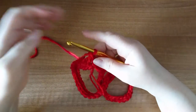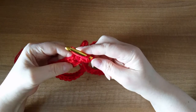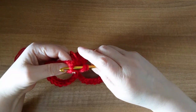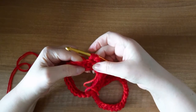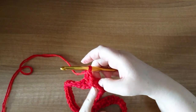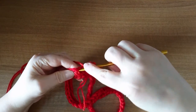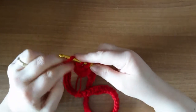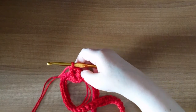For the next one we're going to do a back post double crochet. You yarn over and this time come from the back — flip it over slightly to help you. Go in that gap before the post and come through the gap after the post, yarn over and pull that yarn right the way through so your yarn is behind the stitch. Yarn over pull through two, yarn over pull through two. You will see the difference: this one is proud at the front and this one is sinking to the back. Now I'm going to do another front post — yarn over, pull through two, yarn over pull through two. We've now got two that are proud and that one is at the back.